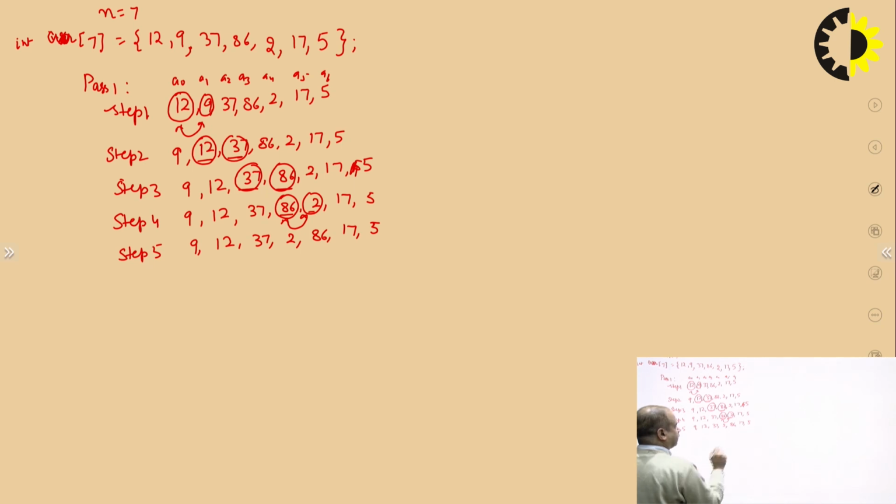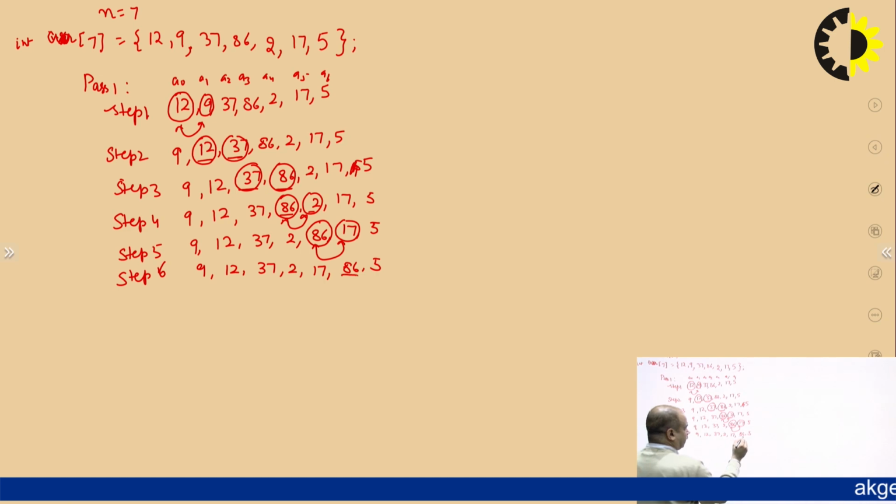After this step, we are going to compare 86 with 17. As we see, 86 is higher than 17, so we are going to swap these two elements. After this step, the elements will become 9, 12, 37, 2, 17, 86 and 5.